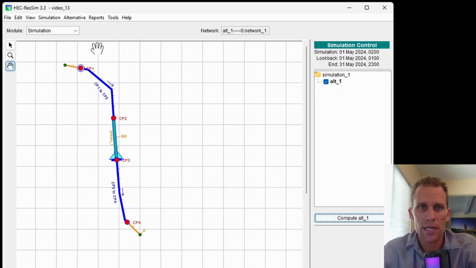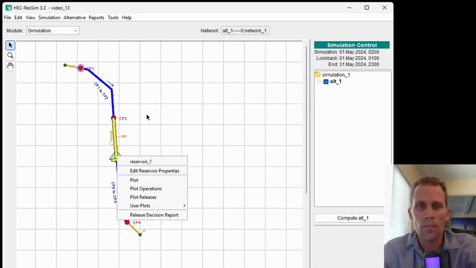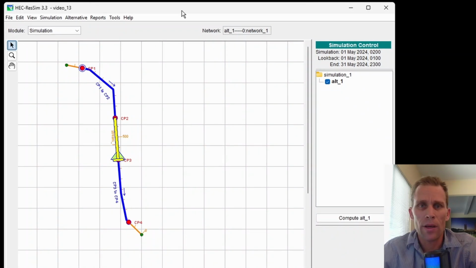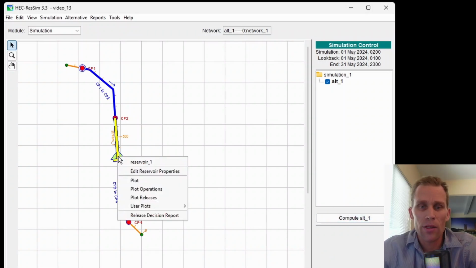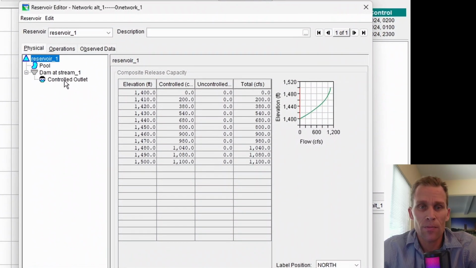All right, let's go ahead and take a look at the results. Typically in these exercises, I'll right click and plot, but there's a better way, really the only way I've been able to find these results for the percent that the gate would be open is to look at the DSS output table. There's actually a time series that was written during the compute. What I want to do real quick is get an idea of what I should expect that number to be. So let's go ahead and go into the reservoir properties.